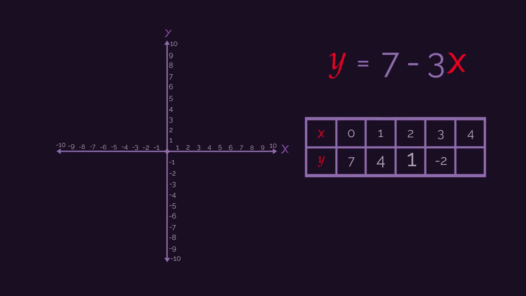Did you get the y values right? 7, 4, 1, negative 2 and negative 5. You should have just substituted in each value of x into y equals 7 minus 3x. So now we have our five coordinates. We can plot them straight onto our graph. And again, join them up with a straight line and label it with its equation.